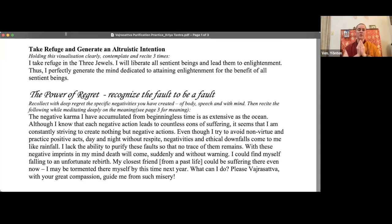I take refuge in the 3 jewels. I will liberate all sentient beings and lead them to enlightenment. Thus I perfectly generate the mind dedicated to attaining enlightenment for the benefit of all sentient beings. I take refuge in the 3 jewels. I will liberate all sentient beings and lead them to enlightenment. Thus I perfectly generate the mind dedicated to attaining enlightenment for the benefit of all sentient beings.